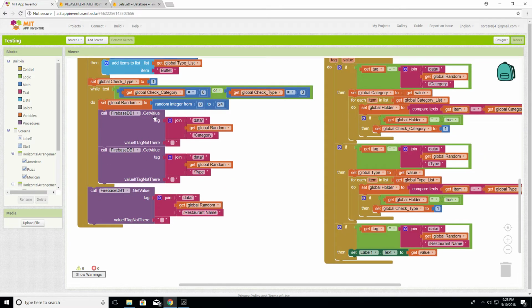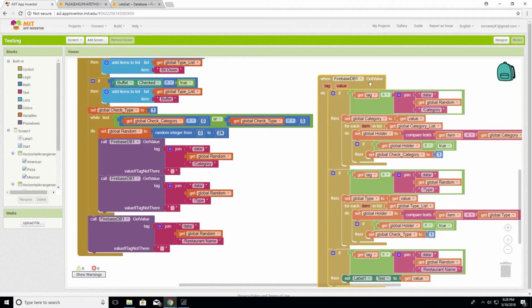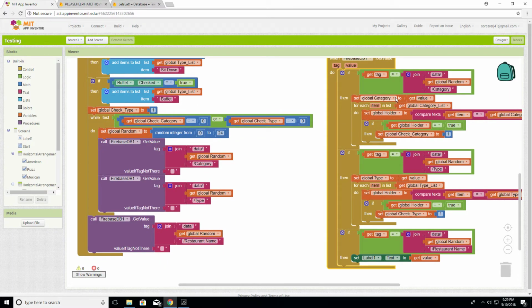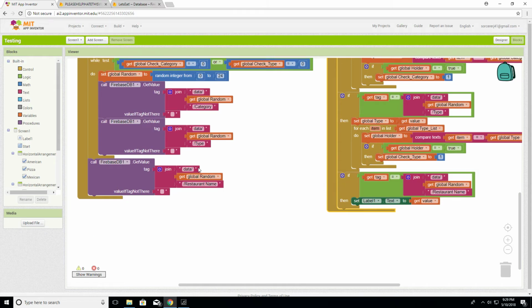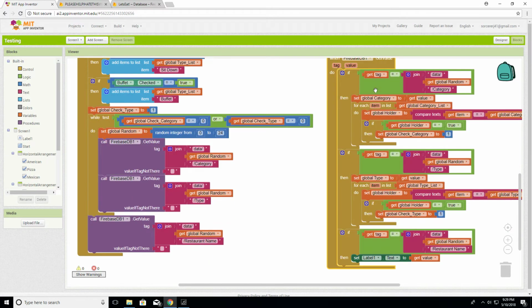Now you can see I'm calling multiple things from the same Firebase here. When you call them, it prompts the get value, which you can assign the value then to a variable or whatever. And if you're calling multiple from the same Fire database, you can do this: if the tag it gets from the local variable equals the tag you search for, then do what you want to do with that value. Or if the tag is from the type, I want to do what I want to do with the type.